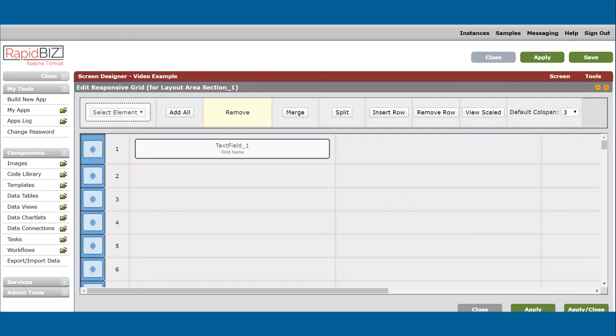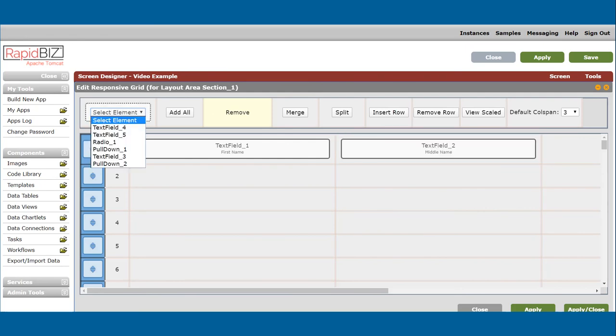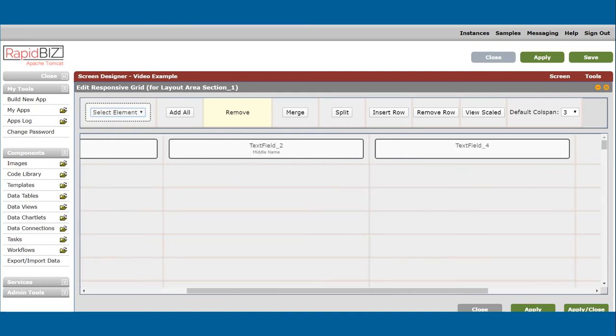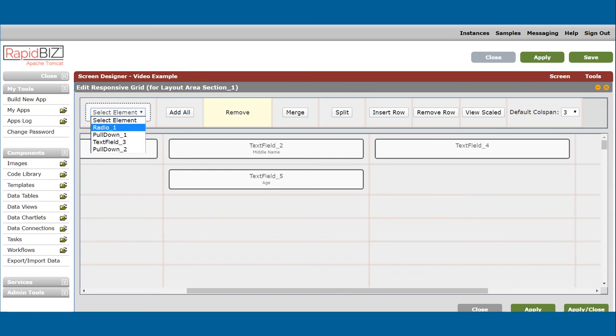I'll select and drag on the rest of the fields. While that's being done, I'll explain that sometimes you want to merge columns. That can be done in a couple ways. One, by selecting all the columns horizontally that you want to merge and then hit the Merge button. The other way is to highlight the first cell and then hold down the Shift key and select the last column in the range. This will merge all columns between the highlighted column and the one you clicked. To remove a field, you simply drag the field up to the Remove box and it will be removed.